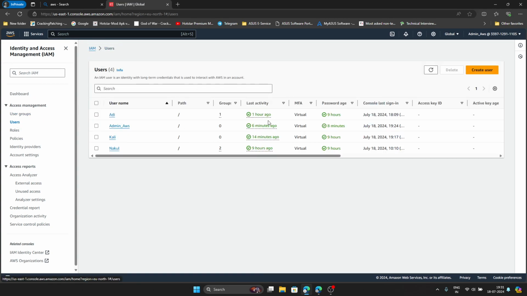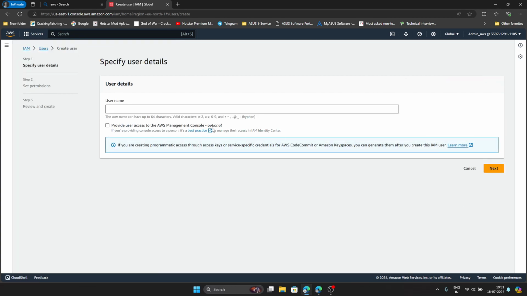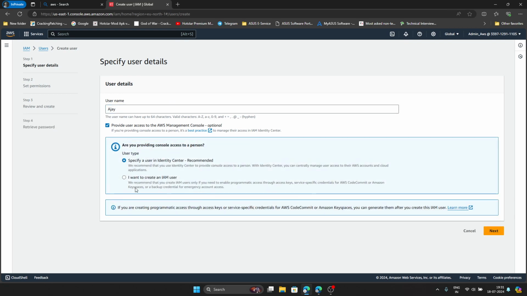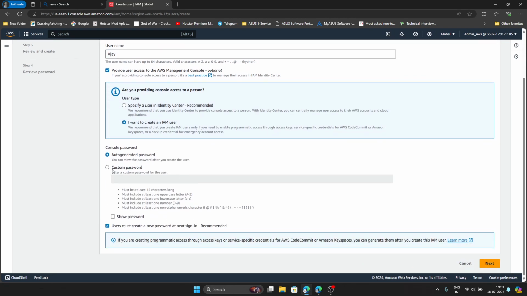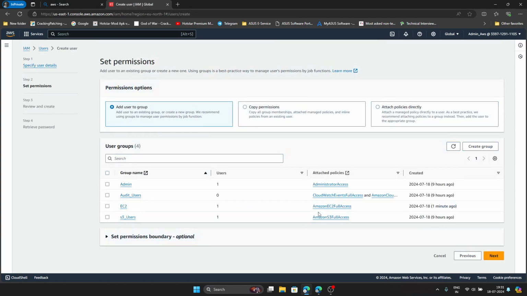I'm going to create another user with this name, and then I give a custom password for the IAM user. The user cannot change the password, and I only allow this group for the user.